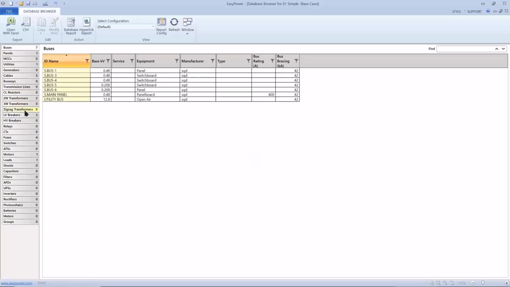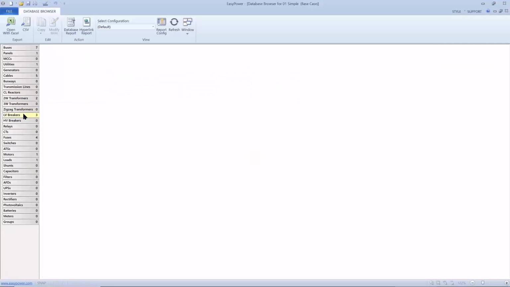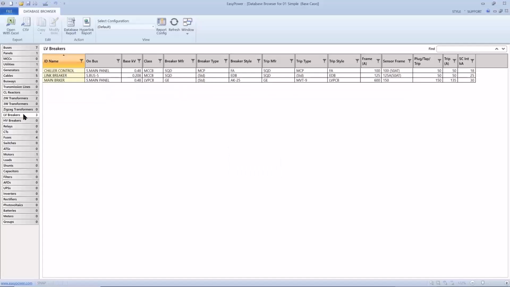And for this case, we're looking at low voltage breakers. What I primarily look for is the short circuit interrupt rating, because this number comes off of the device library datasheet. So if there's not a number here, or if there's a number that doesn't make sense, you may want to check your designation of the different elements for that particular part.